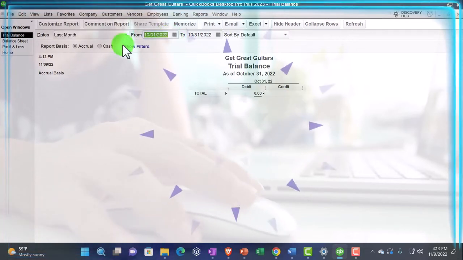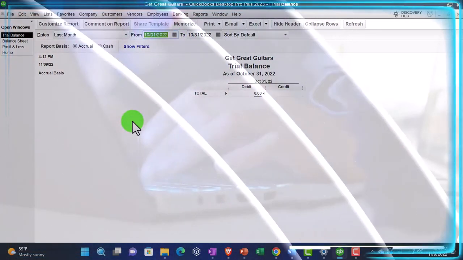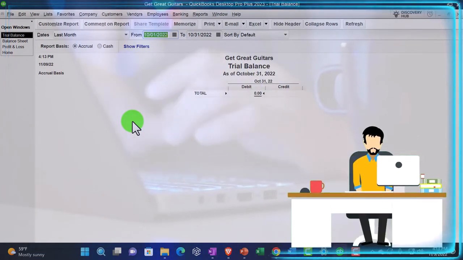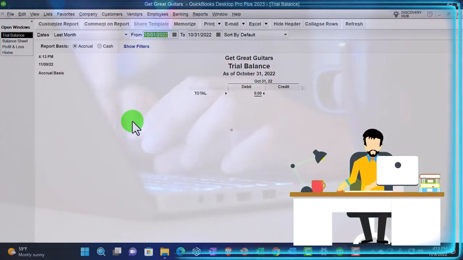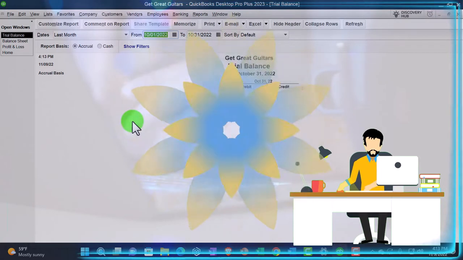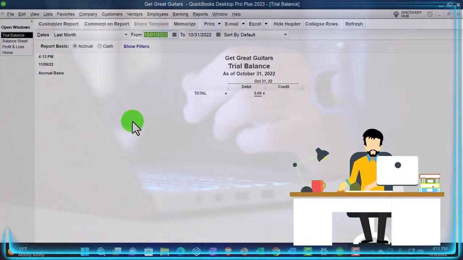Now I could try to run it. I would just like to see the balance sheet accounts. So I could run it as of 2/28, but the trial balance is going to include the income statement no matter what I do. So I'll have to account for that.